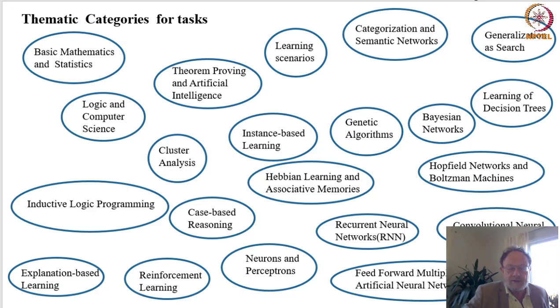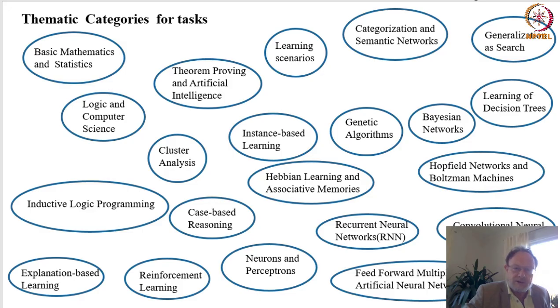After that, the course continues and goes into the realm of learning scenarios, content about how categorization works, a few different approaches to inductive learning, maybe as slightly side topics, some material on Bayesian networks and genetic algorithms. They are part of the picture, but they are not super central, as you may have recognized for the course.